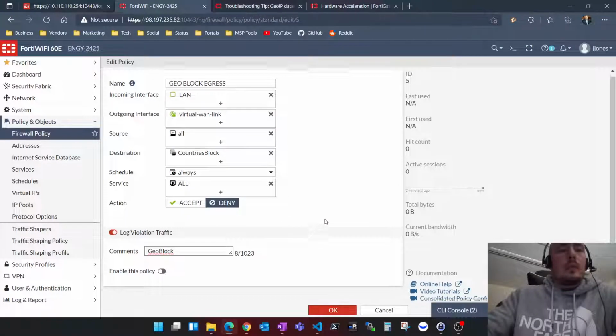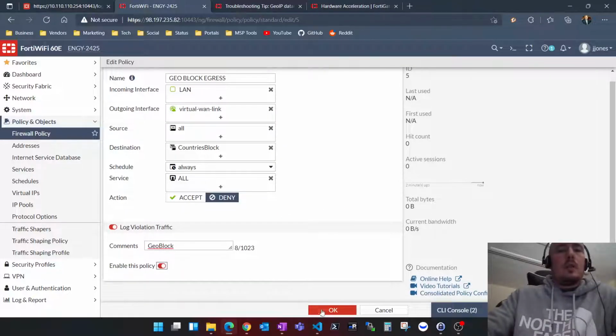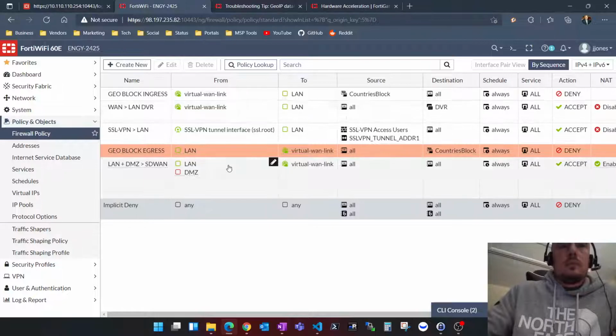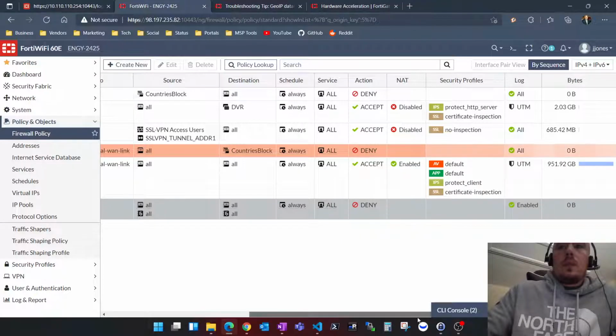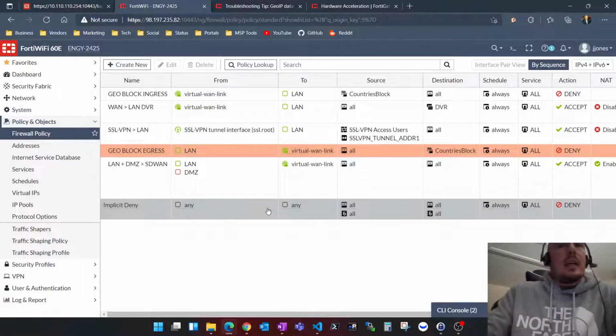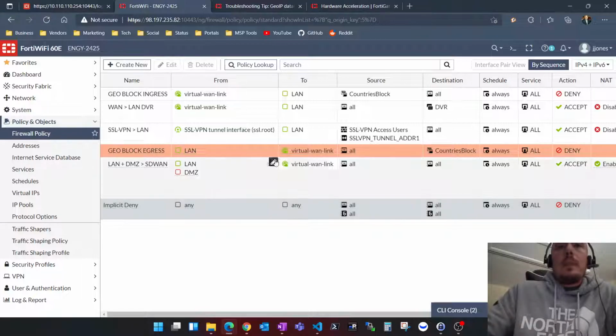So just basically flipping on the reverse side, right? Go ahead and enable this policy. Great. So there we go, any outbound attempts to either of these two countries will be blocked. Now, again, if your GEO IP database is not updated, it may not have all the IP addresses, right? I'm sure Fortinet is constantly adding new IPs from IANA to the database, so that's something to keep in mind.